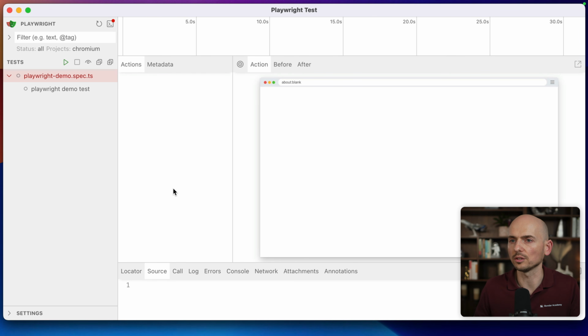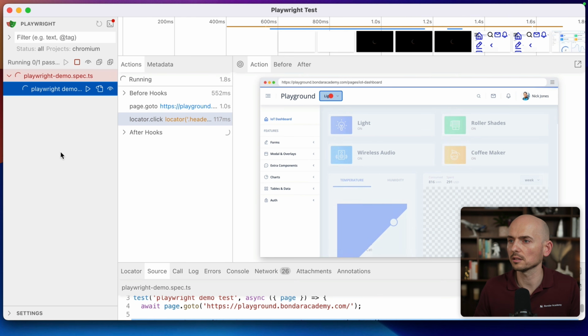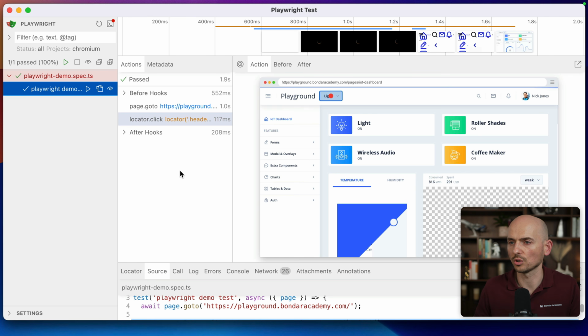This is the Playwright UI mode, as they call it. And let's run this test over here, running the test. And the application was opened successfully. But you do not see the menu expanded. You can see only the dot showing that the click was performed. And the reason is that this view is not actually a browser. This is a screenshot of the step that was performed.